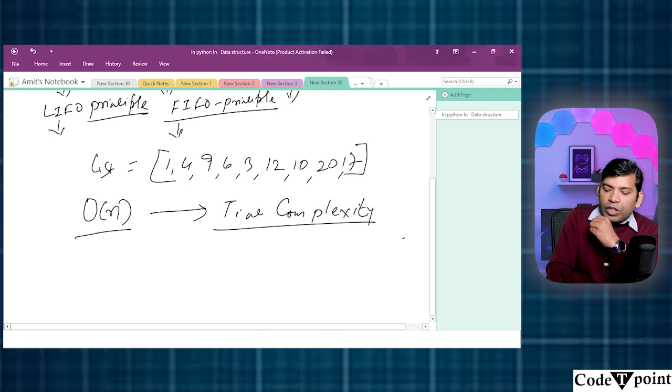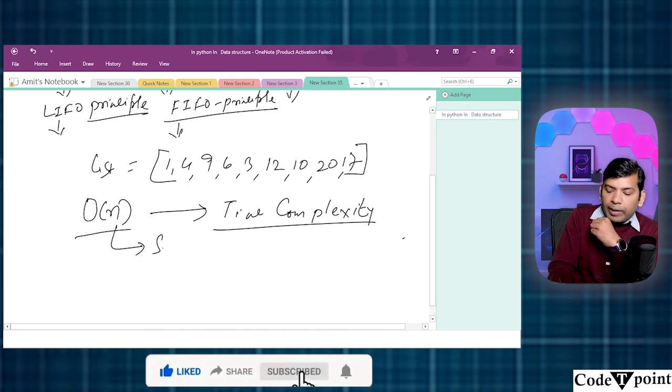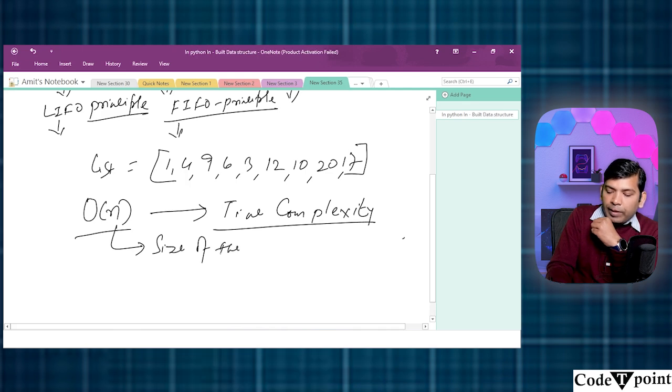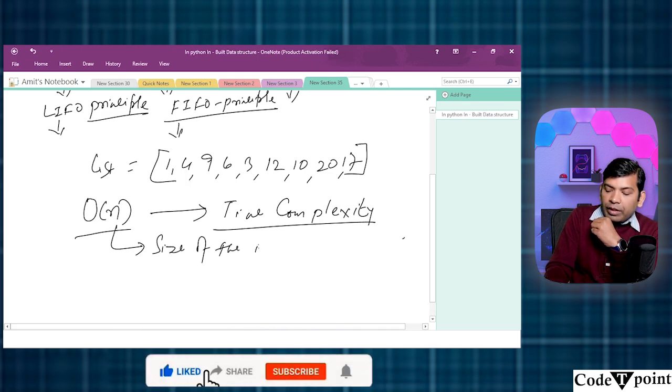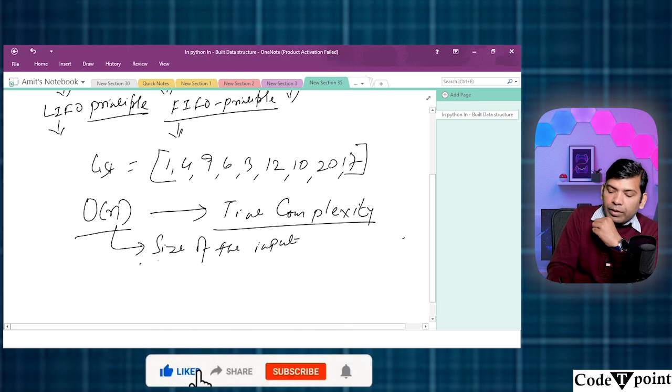Okay, and this is the notation. And what is n? n is the size of the input, or you can say the number of elements.